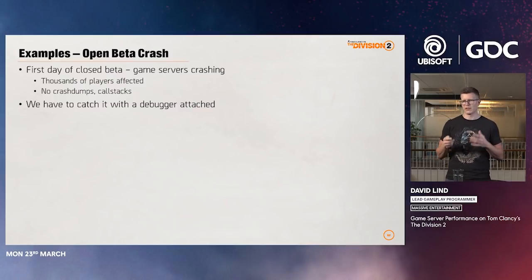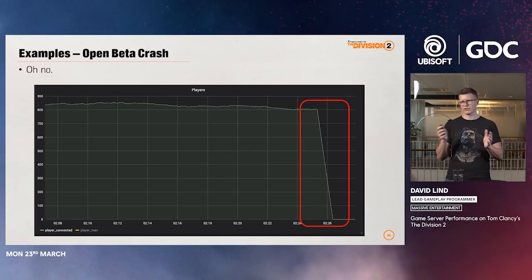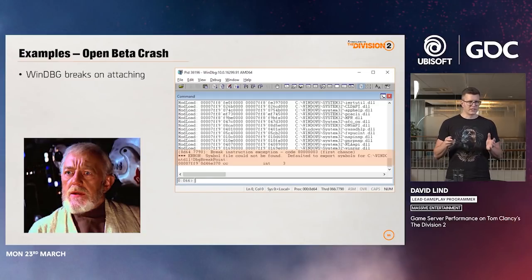So we drew the conclusion that we have to catch this with a debugger attached. So we had to go and talk to the infrastructure team and sort of convince them to deploy a debugger, WinDBG, to a live game server machine and give us remote access. And we did that, and we attached the debugger to the game server process. And we immediately saw that every single player was off the server. So it turns out that WinDBG breaks by default when you attach to a process. And goodbye to those 1,000 players, basically.